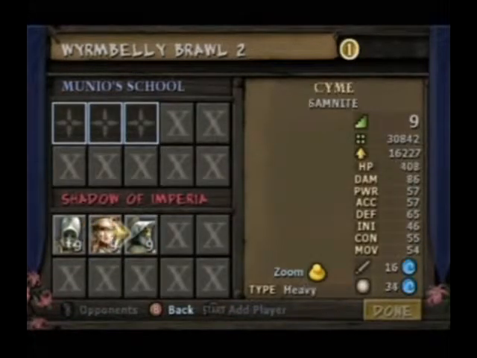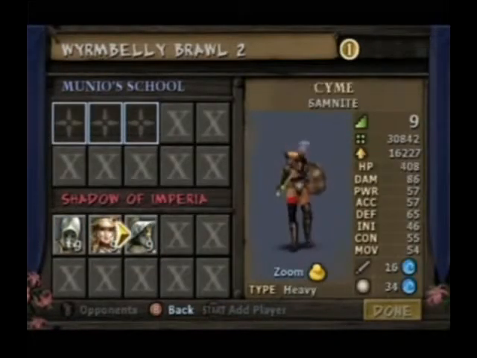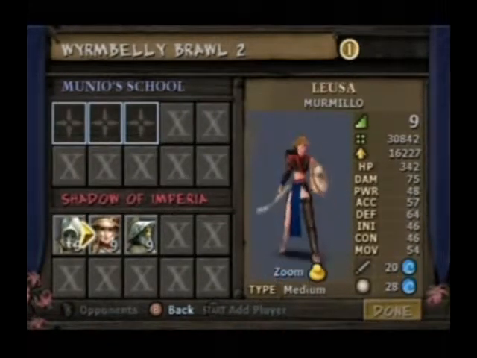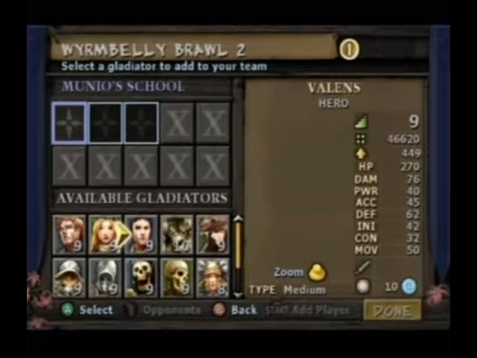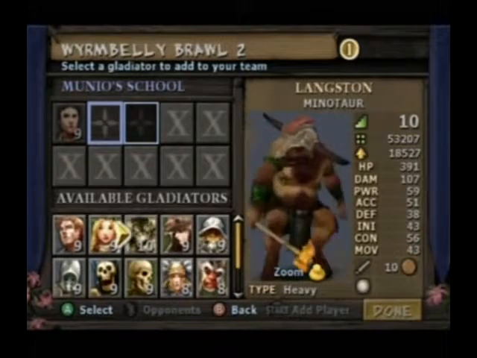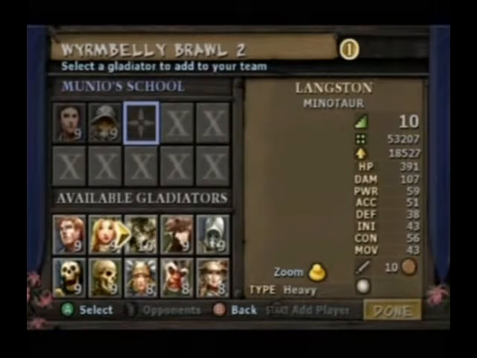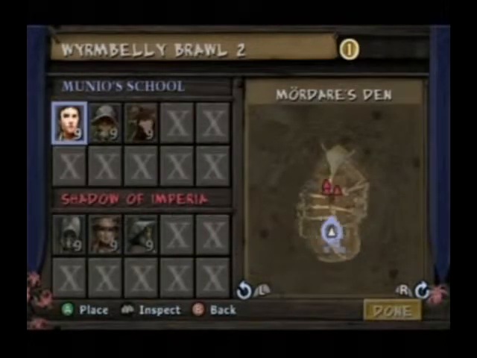And another kill 'em. So heavy, medium, and light. No, I don't want to exit the battle. Yeah, heavy female Samnite. Interesting. Mermillo and Secutor. I like the colors. I like the red, black, and blue. Shadow of Imperia. Interesting. Valens is close to leveling, so I will take him. I will take the Sand Knight. And I will take... who will we take? Whatever. Level our gunner. Sure, why not?